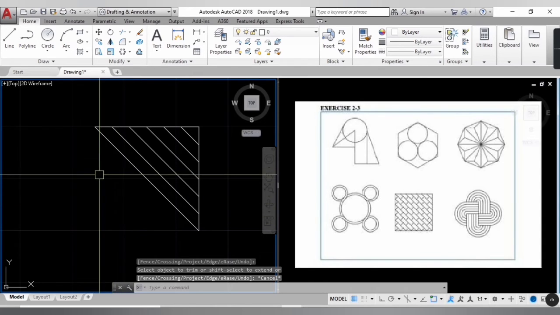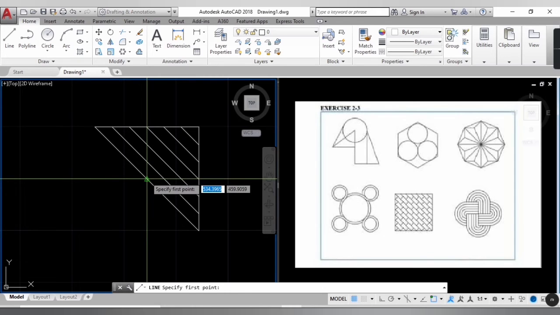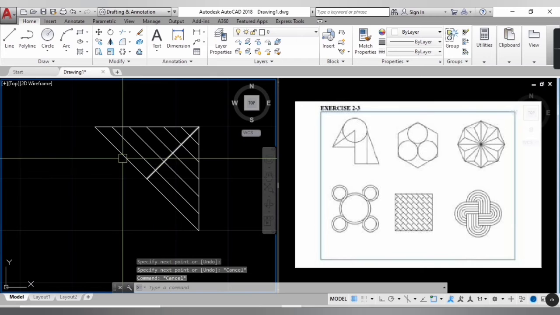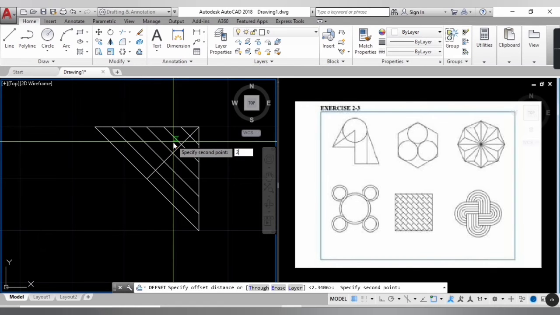And then, we are going to make a line at the center. And use the offset command again. Use a length of 2.